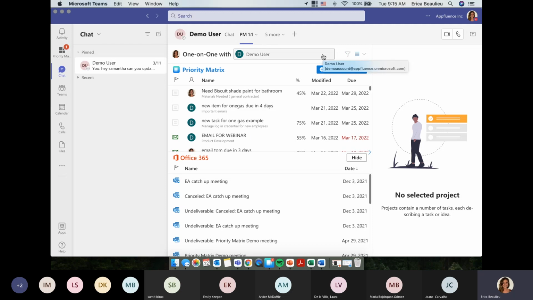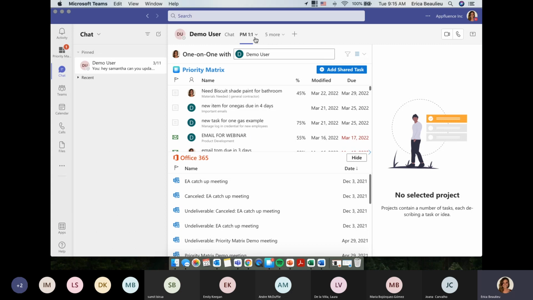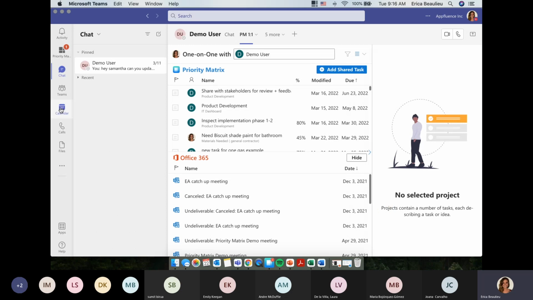What's cool about using the Priority Matrix one-on-one view is you could even go to every single person that you have a chat with in Teams and pin their one-on-one view open. So now what happens for all of you managers out there, if you feel like you're constantly getting into meetings with your teammate to get these status updates and have these one-on-one reviews, this is going to be most likely your saving grace, because you can now add this to every single chat you have. The system remembers the last person you chose. So as soon as I pick this demo user, if I click somewhere else and I jump back to it, the system will automatically generate my one-on-one with this person.